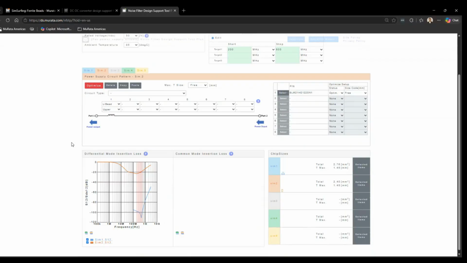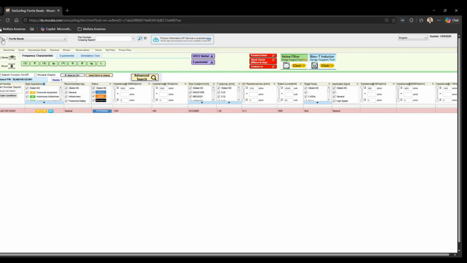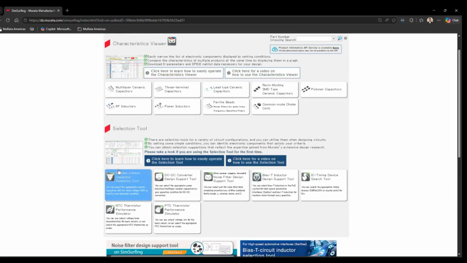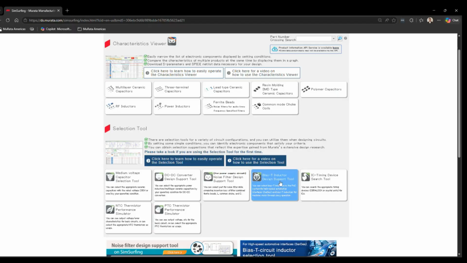So those two tools I find the most useful in my day-to-day usage, but given your application, you might find use for some of these medium voltage capacitor selection tools, or you have a thermistor design where you're trying to test for performance, or you're trying to find the right inductor if you're doing a PoE or some type of power over signal power line combined into one where you're looking for a bias T inductor.